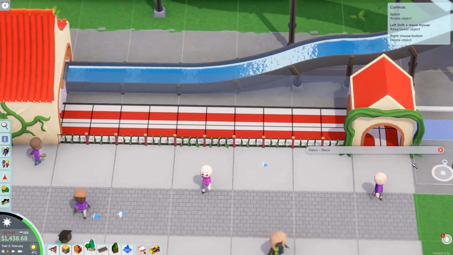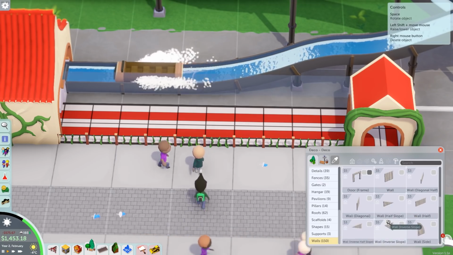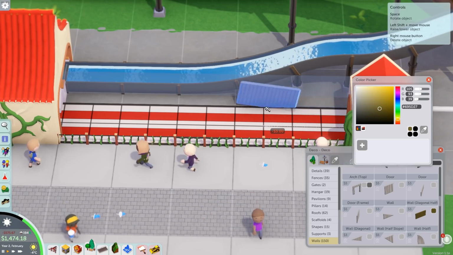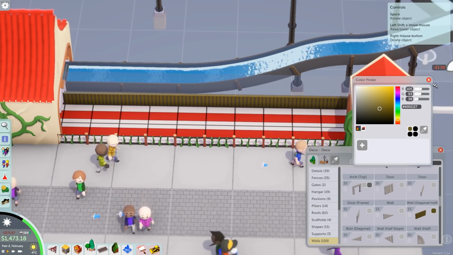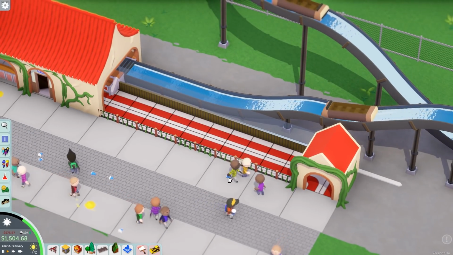You're not all the way... You're high... Oh, it's covering the fence. That's okay. But then we want something a bit lower than it then. So this one I'll do, but more of a wood colour. There we go. Yes, that's it. There we go. That's what we wanted. That's going to keep people dry, but they can see the ride coming in.